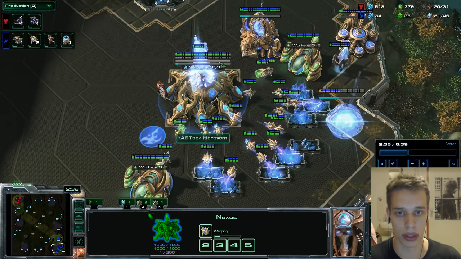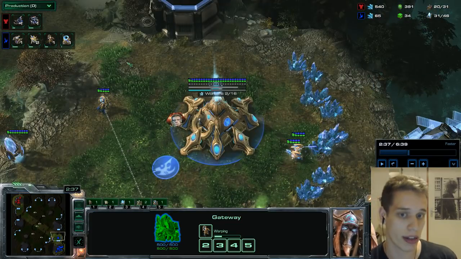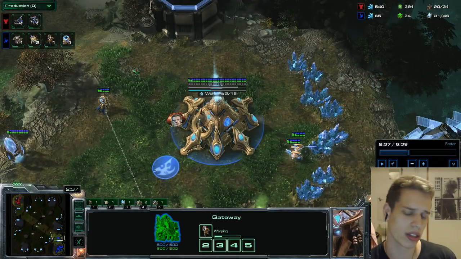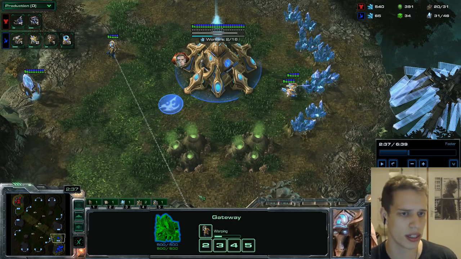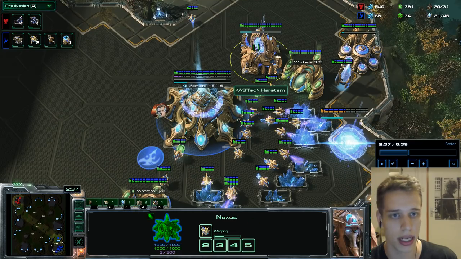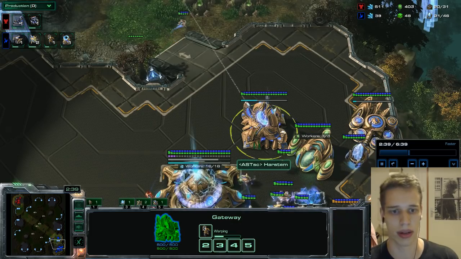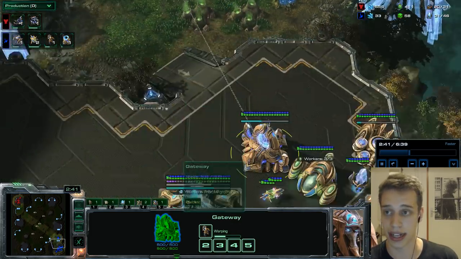2 chronos, 1 on the natural, 1 on the main. If it's a map where you might have trouble defending a Reaper, like New Repugnancy, where there's 2 jump-in spots, very annoying, you can chrono boost this one. So just 1 chrono on the natural, and then 1 chrono on this gateway. Helps you defend against that Reaper. Get your second Adept.